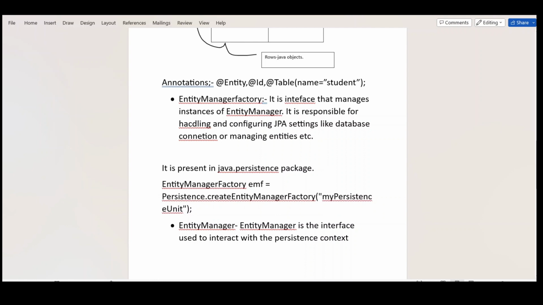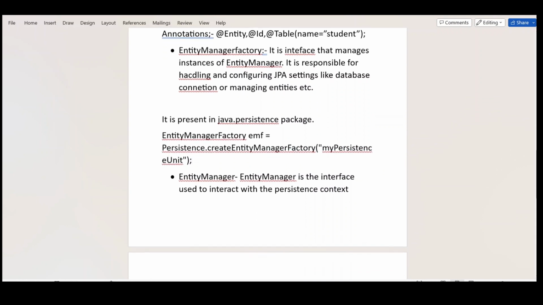It is creating an instance, that is, it is creating this emf instance for entity manager factory, so that it can be used for entity manager in the next step. For this you need to pass a parameter, that is my persistence unit. So what is this? This is nothing but the name that you are going to give to the persistence unit. First I'll explain further what a persistence unit is, and then we will come back to this.